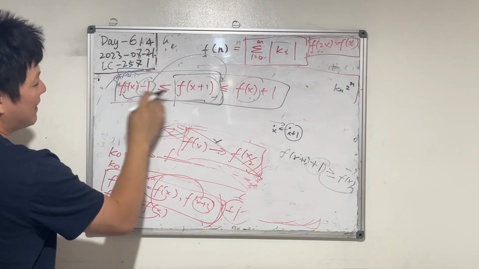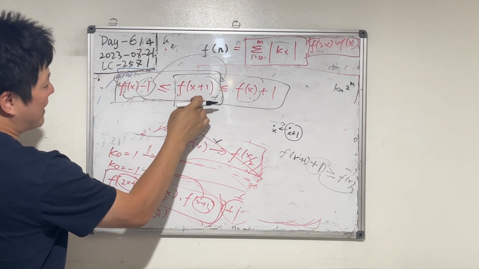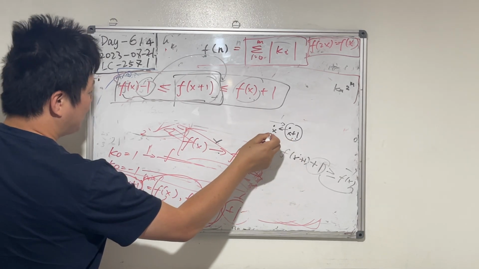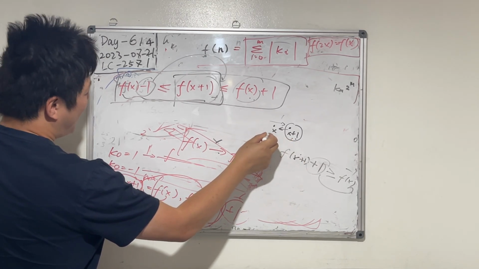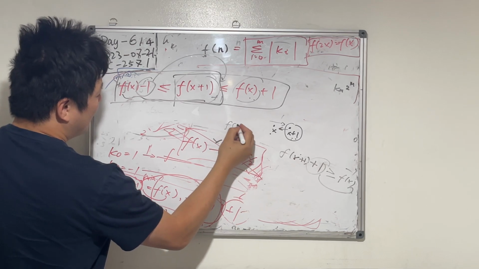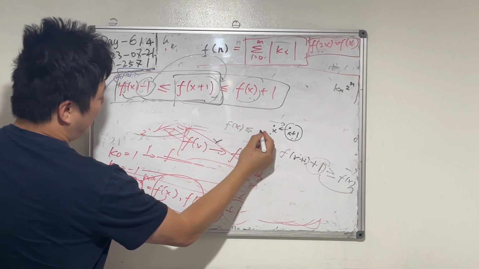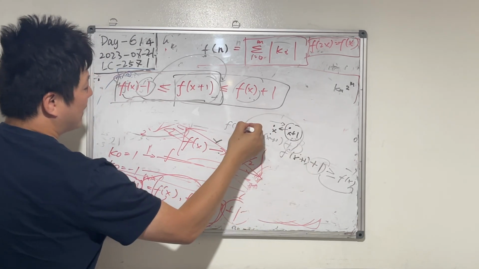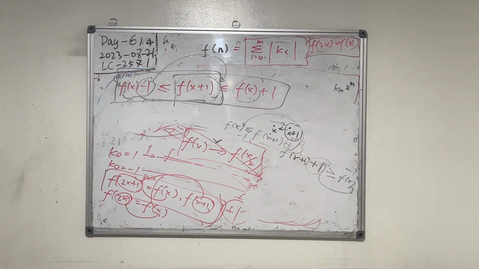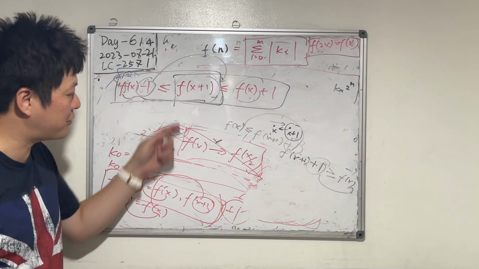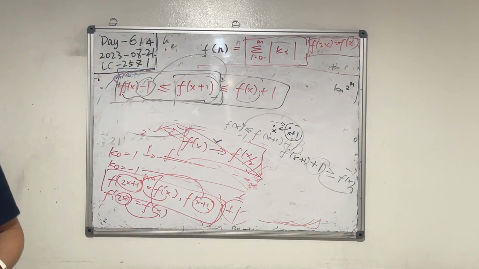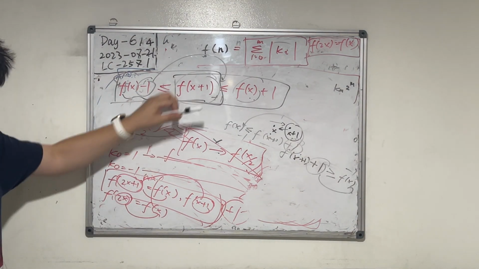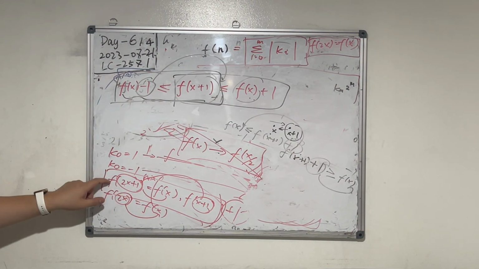So f(x), we want to transform from x plus 1 to x. If we want to transform x plus 1 to x, we need one more step. So that's why f(x) is smaller than f(x+1) plus 1. And then this one moves to the left, it will be minus 1. Okay. And we also can use induction to prove this using those formulas, as I said earlier.